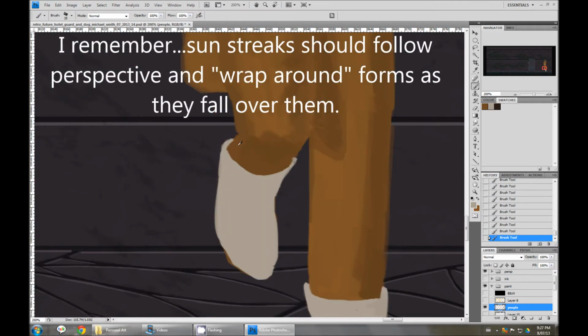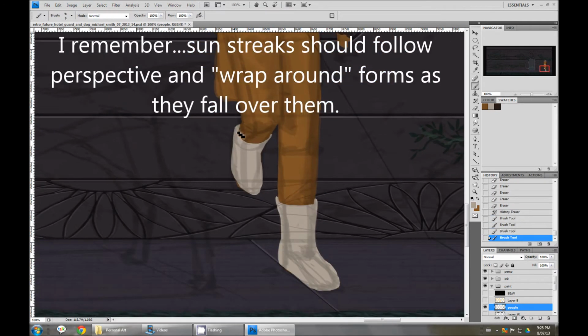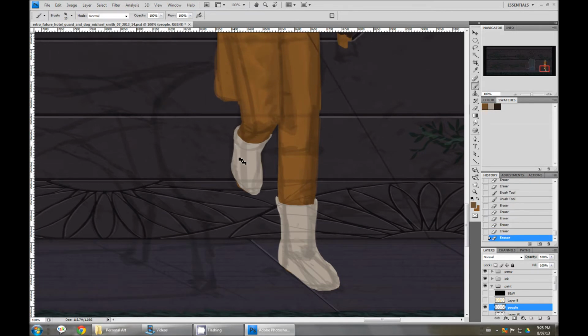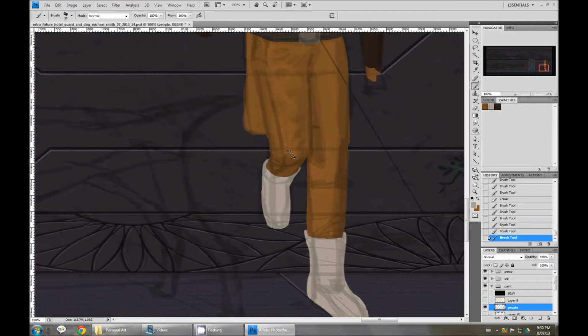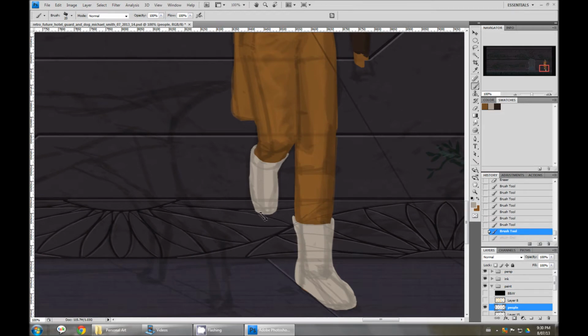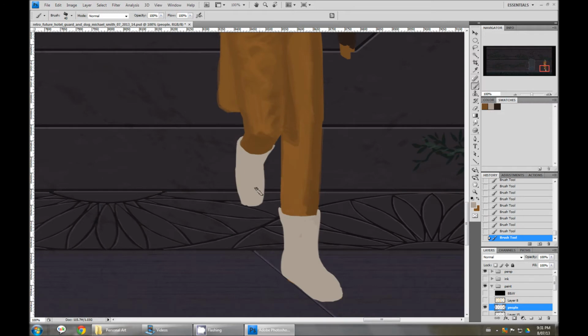But anyways, this leg, it's looking way too flat right now. It needs to look more rounded in perspective and foreshortened. So I'm just playing with that boot and that leg, trying to fill it out a bit more, trying to get the shape to read a bit better. Right now it's not working for me at all, so I really have to play with this, and I'll play with that more later too.